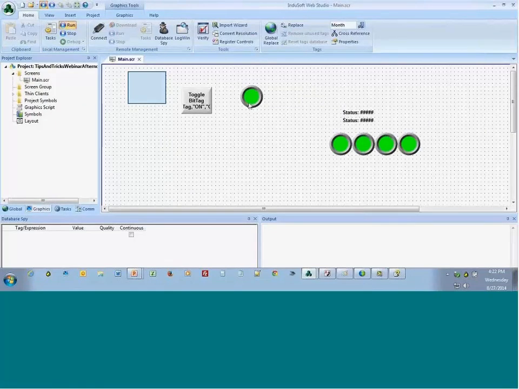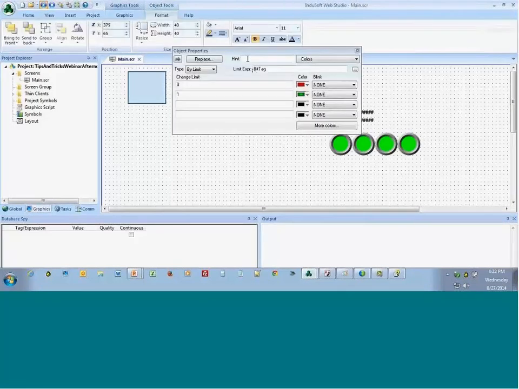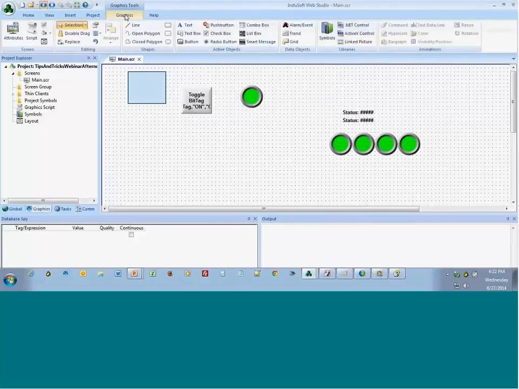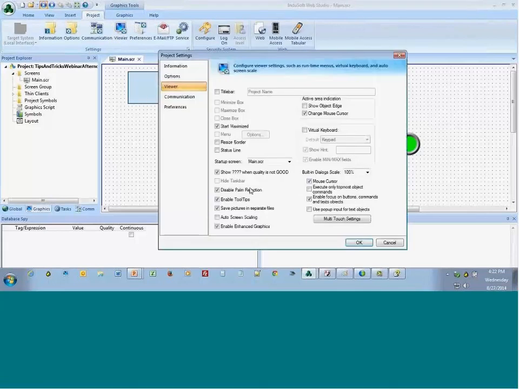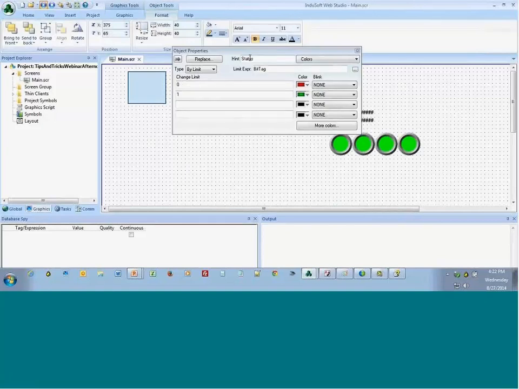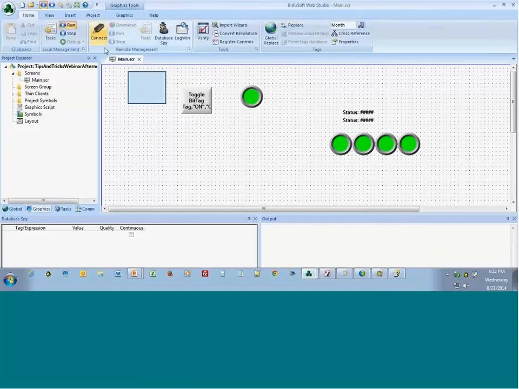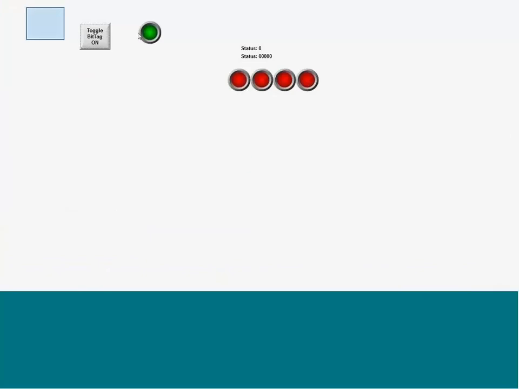One more thing to talk about: if you want to show a hint on any object, a tooltip, this hint field will show. Maybe I can type in here "status." And even though this is going to another tag called bit tag, you'll get the idea. Now this goes hand in hand with, in the viewer settings here, I have to have enable tooltips. When I have enable tooltips and I have a hint in this hint field, what will happen is when I cursor over that, so I'm just moving my mouse over that, you should be able to see that tooltip pops up and says status in there.